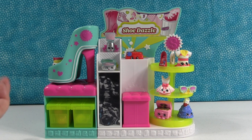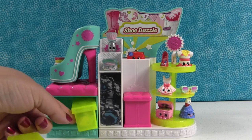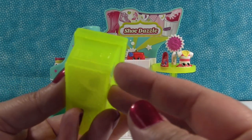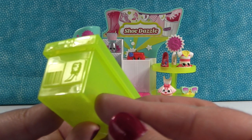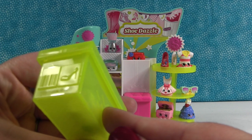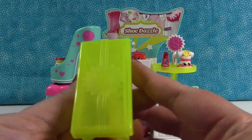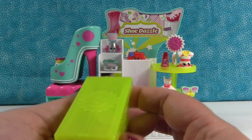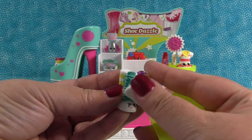Look at these over here — these are shoe boxes you can pull out. They're very long. One really neat thing about these is, on this side there's like a high heel ankle boot. Can you guys see that? And if you turn it to this side, there's a high heel. Both sides have a barcode. So you can display either high heels or an ankle boot. And if you open it up, we have a pair of shoes inside — these don't come with the set, these are just our shoes from one of the other playsets. These are Peter and Sneaker from the Cool and Casual set.